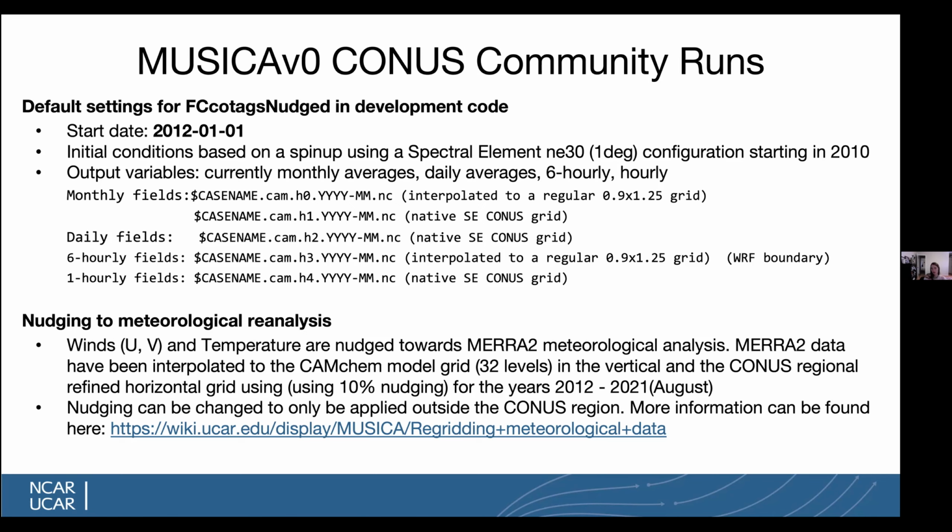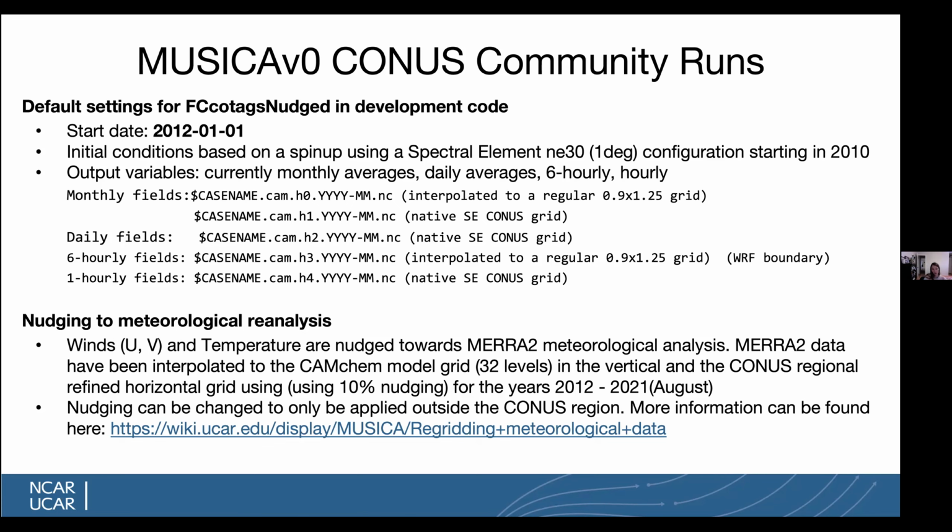But so we have a regular grid as the first output, and then we do a second output, which is also a monthly output, but on the regionally refined native grid, for you to really look at the details if you're interested. And then we produce daily files on the native grid. We did produce 6-hourly files, which are also interpolated to the 1 degree grid, and that is because those can be used for WRF boundary conditions. So if you want to compare the CONUS run with a WRF run, and you want to run WRF with exactly the same settings, you can do this with these boundary conditions. And finally, we also added some hourly data. As a note, you want to be careful with the output, because a lot of output will fill up your archive and your disk very quickly. So just as a note.